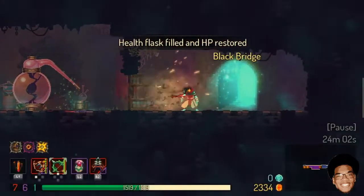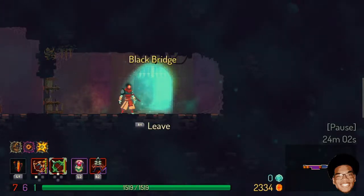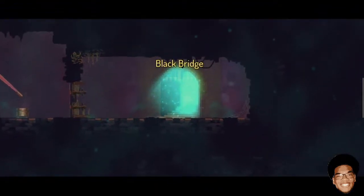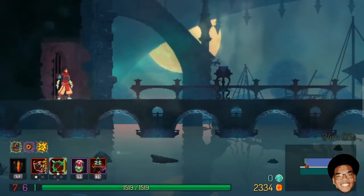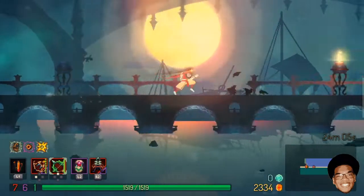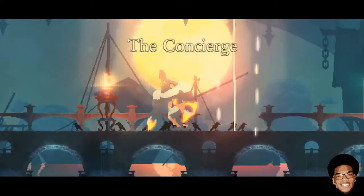Unfortunately, I'm really good at parrying the boss. But now I can't parry him, so this is my first time fighting this boss without a shield or weapon to parry him. But I did not want to take double damage. That man would kill me. I had a really hard time telling the difference between his regular attack and his fire attack. The arm movement is almost similar. There's a slight difference, but sometimes I don't react fast enough. Okay, here we go.